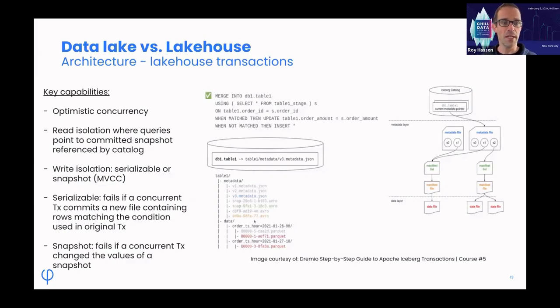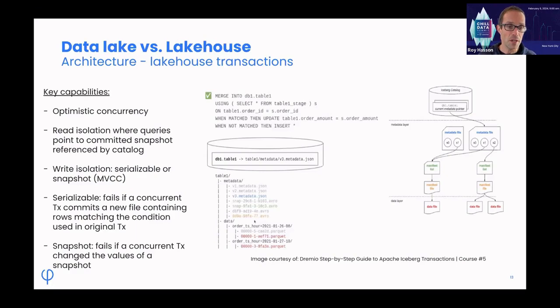But as you can see, the key capability of transactions is optimistic concurrency. What does that mean? It means that if you have two writers and a reader that try to access the data and change the data, they're basically going to assume that their version of the data is the most recent, the most accurate. So they're going to take that version of the data, make their changes, and then apply it. They're going to commit it. Once committing it, if they realize that it's actually different than what was originally there, they back off and retry the commit with their changes. But optimistically, they're basically just assuming the world is green and the world is perfect, and they're just trying.